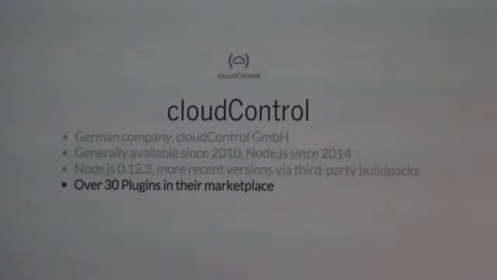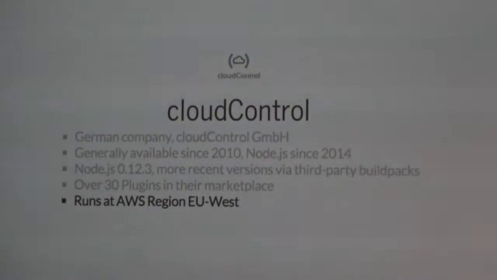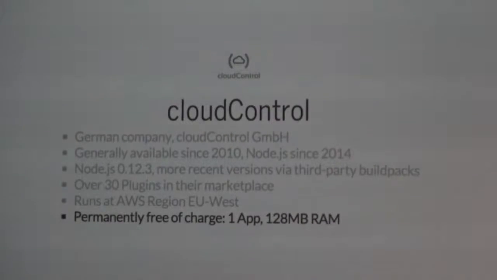They offer over 30 plugins in the marketplace, which is quite nice. Databases, or things you might need for a basic application, basically. And what I thought first when offering cloudControl to you, I thought, okay, it's a German company, so it's good for everyone who likes privacy and wants to make sure that his data stays in Germany or the European Union. Yes, it stays in the European Union, but at Amazon Web Services, so you're not safe, sorry. But what's quite nice is that they offer one app for free with 128 megabytes of RAM. And that doesn't mean the application gets terminated if you exceed that amount, but the app will get slow because it has to swap to disk.